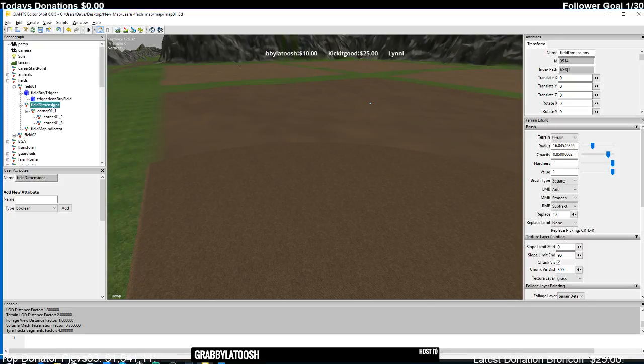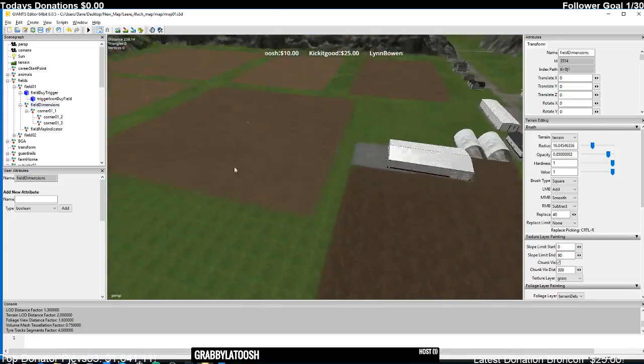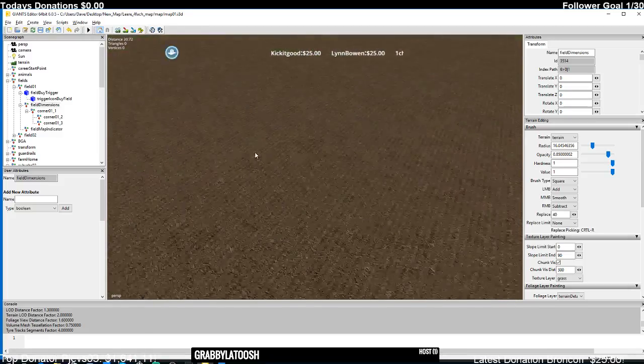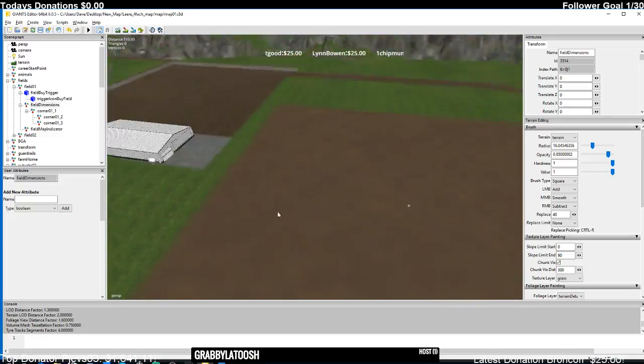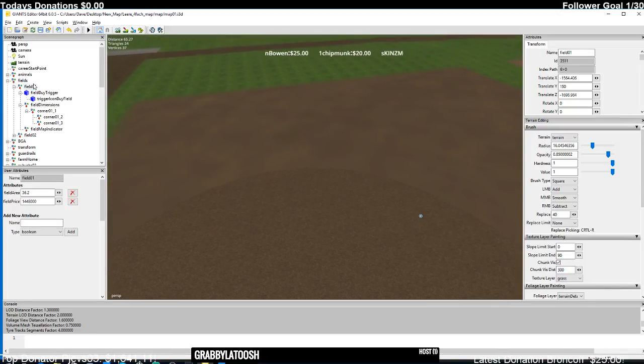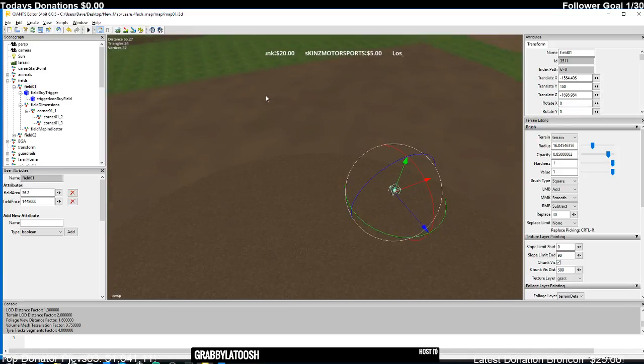What's going on here? Where are you, field dimensions? Oh my gosh, I don't know what I'm doing all of a sudden. Field 1. It's not highlighting. Do I have something else selected? We just had it. There it is.